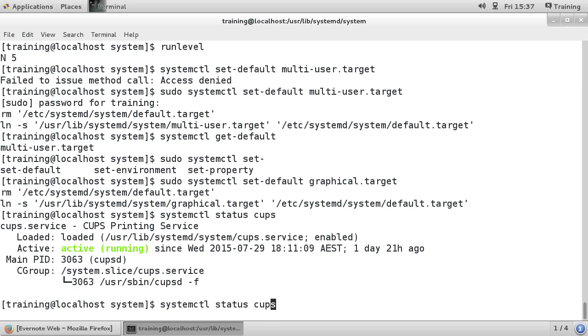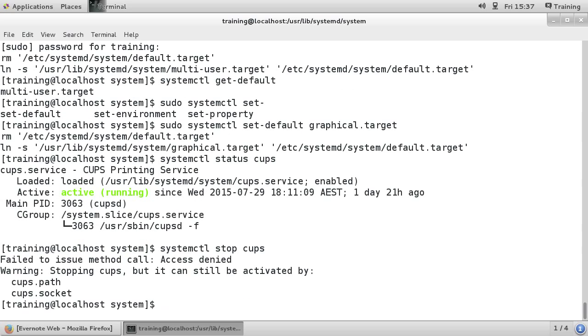Now, if we wanted to stop it, we could go stop. And I need to do it as sudo.